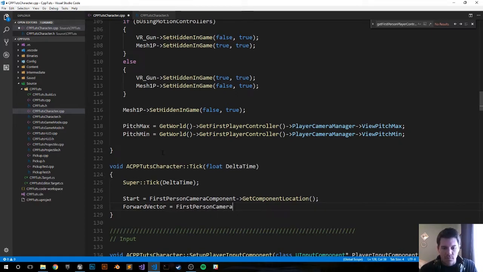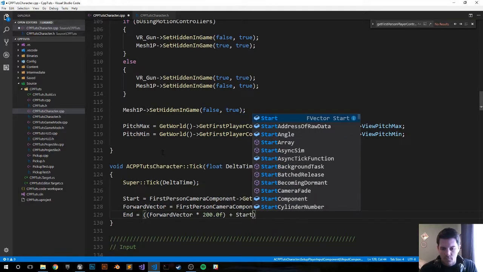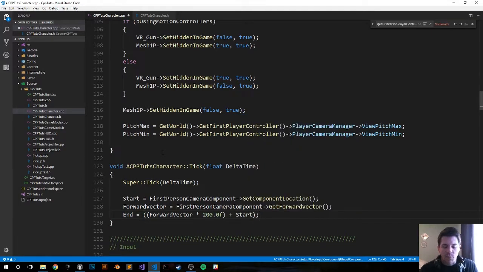First person camera component, get forward vector, and it will end... So we're going to start it where the camera component is, and then we're going to end it 200 Unreal units away from our starting position, and it will be going wherever the camera is facing forward.